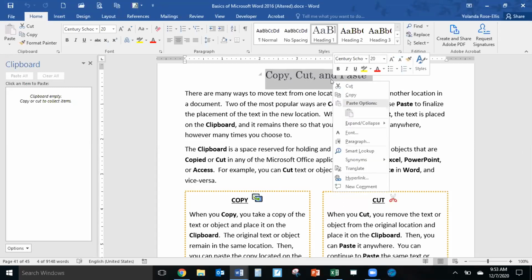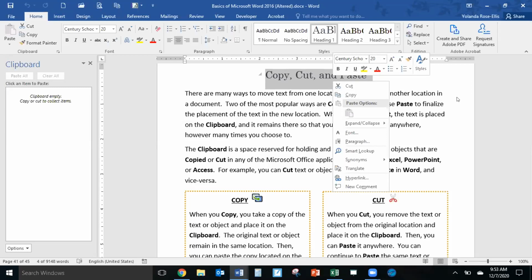Do you see copy in the shortcut menu? Yes. Okay, what's another way? Don't click copy yet. Control C. You press Control plus C on the keyboard, and you copy.